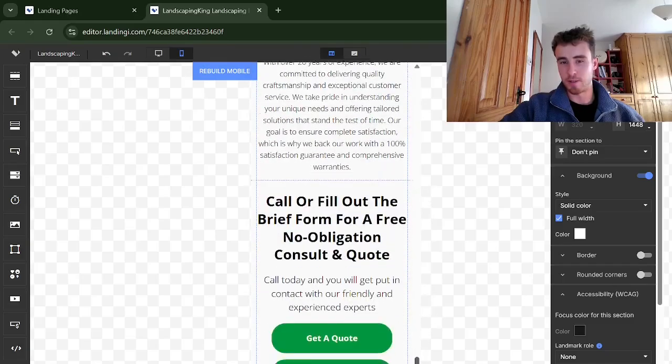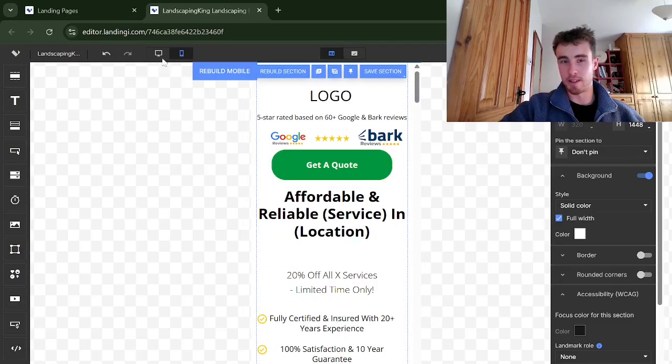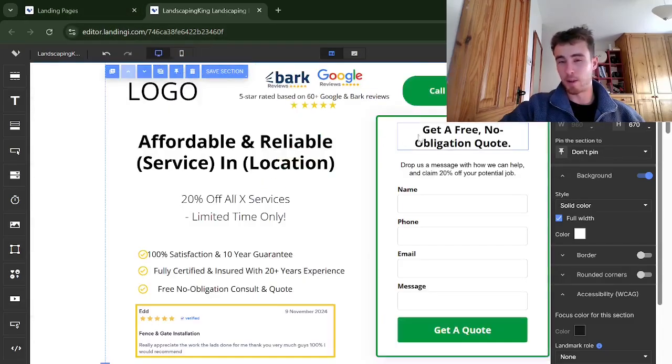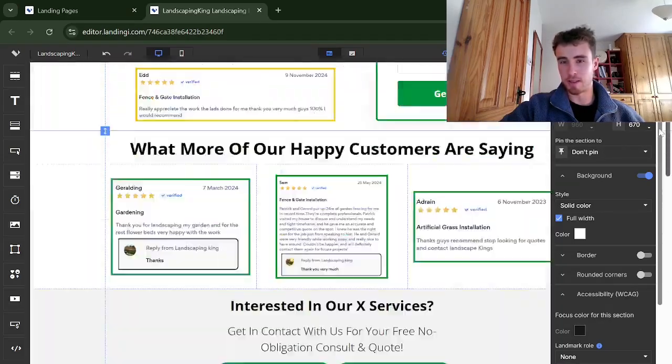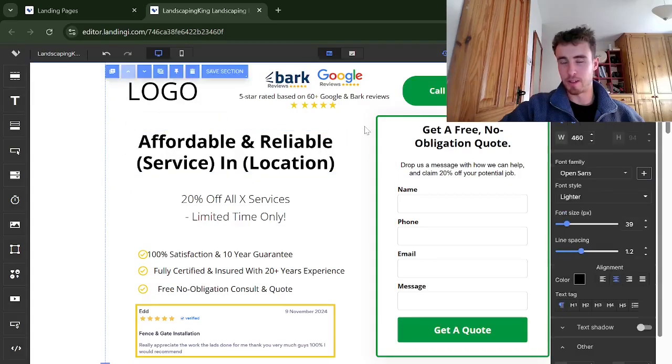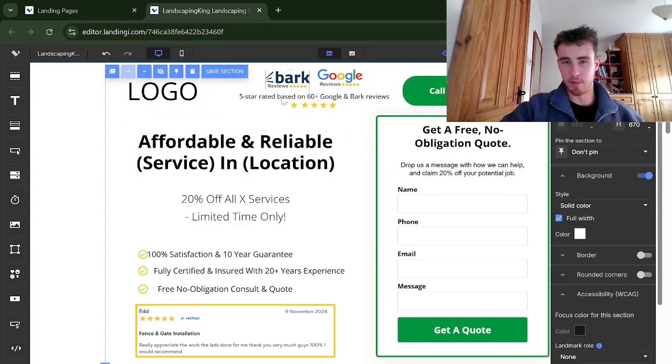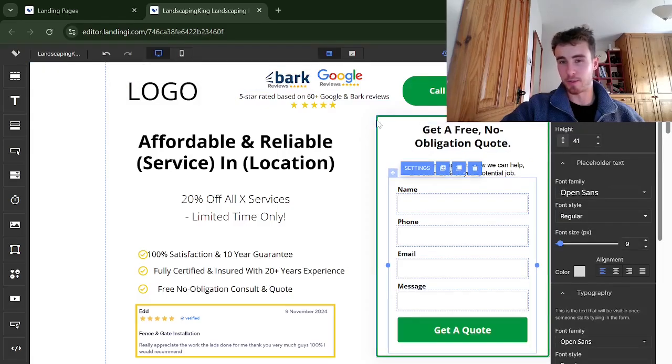So you want to just make sure that it works just as well on mobile and desktop before it goes live, and that overall the landing page just looks professional as a whole, and it almost has a design that's similar to a conventional website, but without all the links to other pages and other things that would distract the user from the action that you actually want them to take.